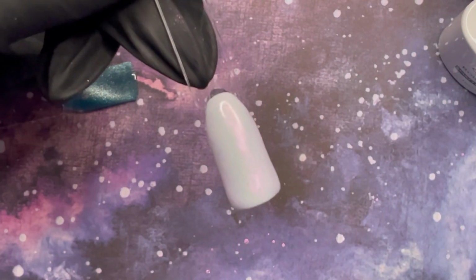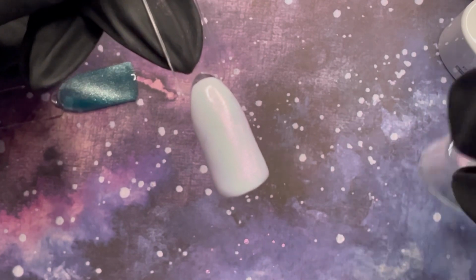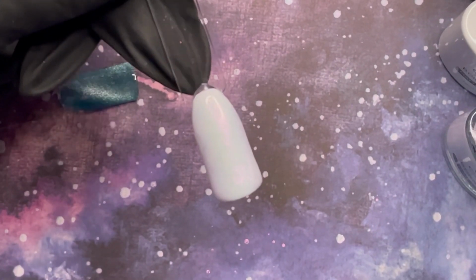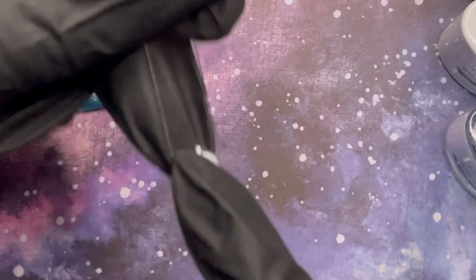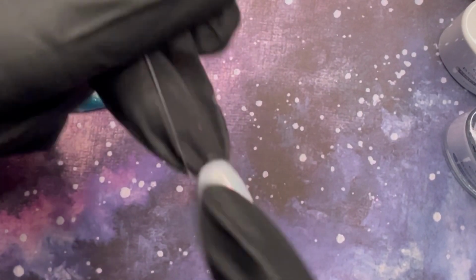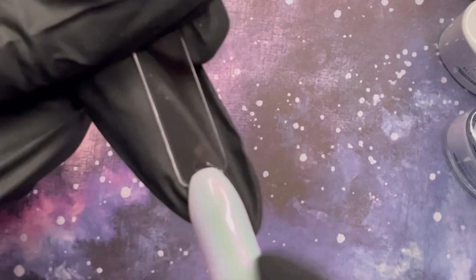Now, I am so upset this would not show its full glory. And such it is with filming. Generally, what the naked eye sees is never what the camera picks up. But there is these darling pink and blue shifts happening with light purple, and it is so beautiful. There's something like angelic about it, and I can definitely get that glazed donut vibes. It is just so beautiful.